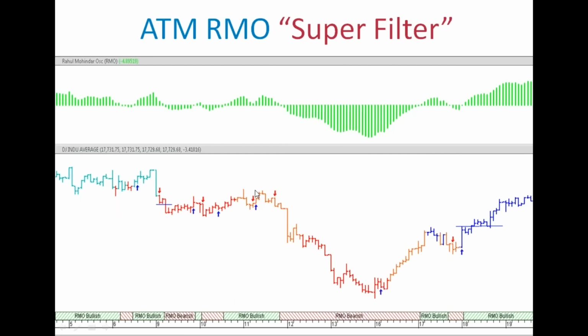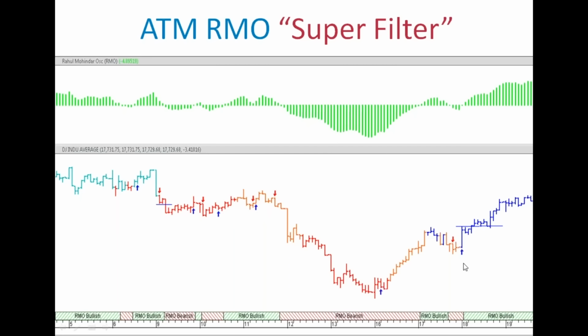I keep citing this example that there's not one particular moving average or one particular stochastic value that can be applied across the board. I mean, different strokes for different folks. You want to be looking at a particular value for a particular stock based on its design and texture and movement. So please bear in mind that this is a super optimization. That's why I call it the super filter. Why you see that when I get orange bars, even though the RMO is bullish, I'm not going to buy, right? So it really helps smoothen things out and takes out a lot of chop.